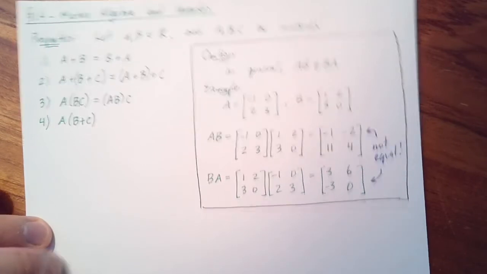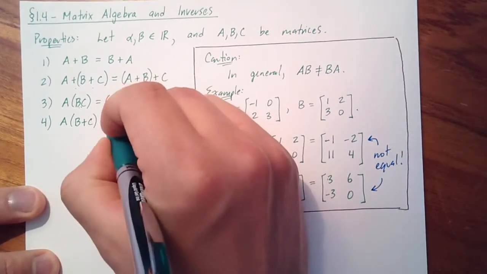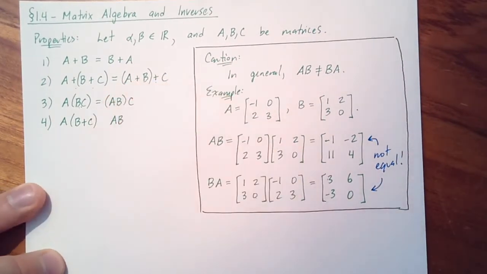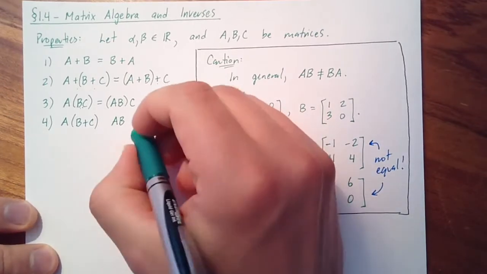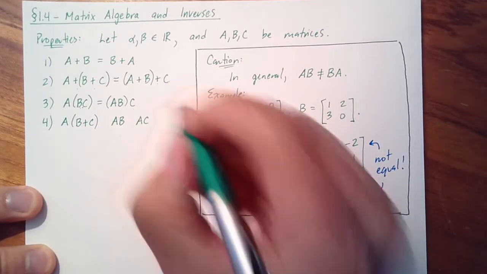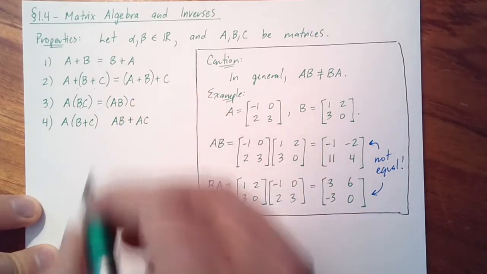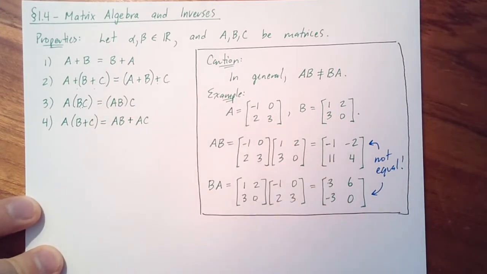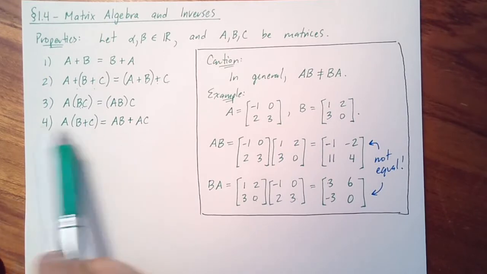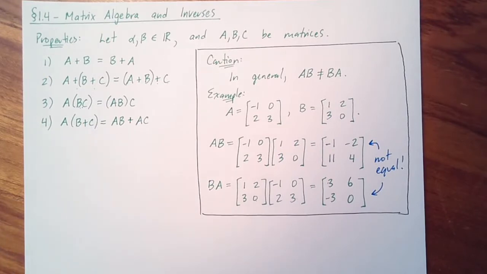Another option available to you is to first multiply A and B directly, then multiply A and C directly, and add the results. And it turns out that's going to give you the same thing. So I'm going to put an equal sign here to say that those two expressions give you the same thing. And it actually works.